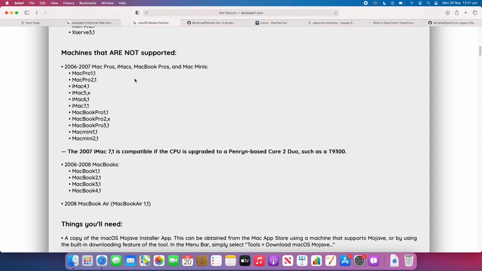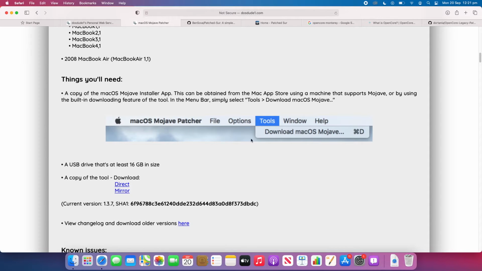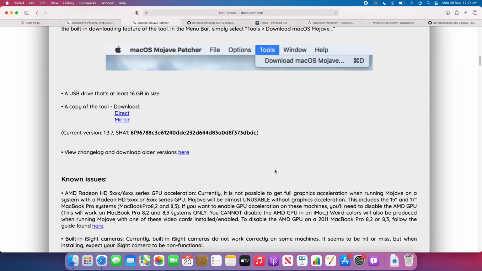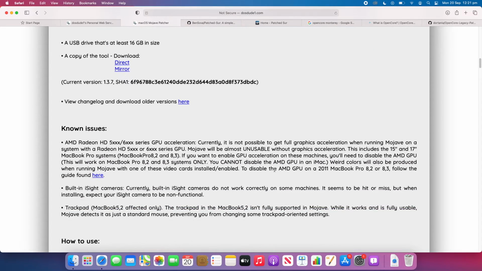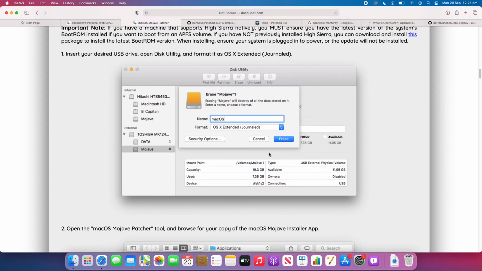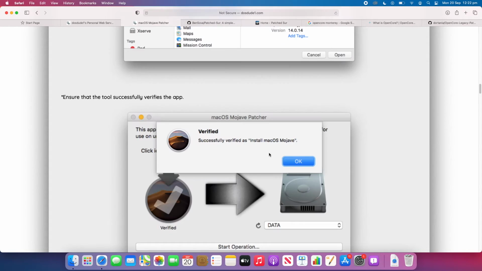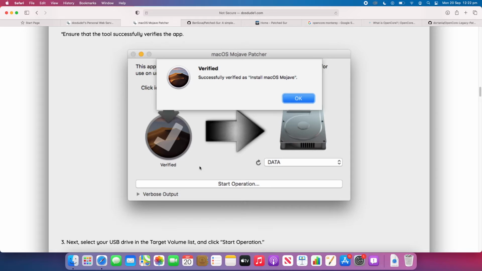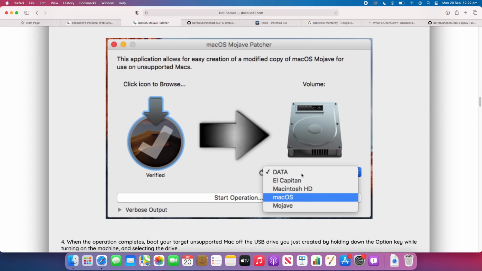He also gives what isn't supported, and he gives some screenshots of the different steps you'll need to take along the way. So you can even download the macOS installer through this app, which is really handy because you can't just download it through the App Store because it's not supported. So you've got some really great steps here on how to use it. Gives you some nice detailed instructions. And that's a little look at what the user interface looks like. So it's a nice simple one, a couple of buttons, which makes it really easy to understand.